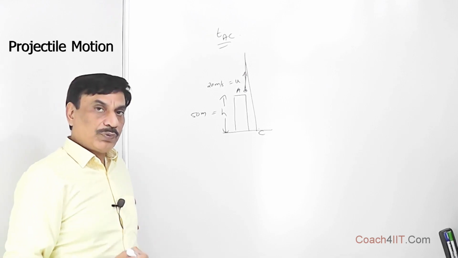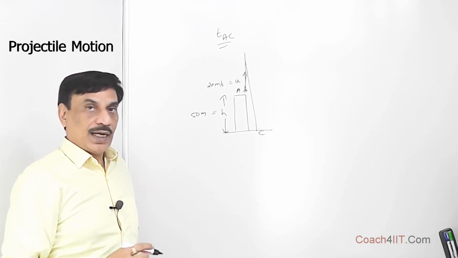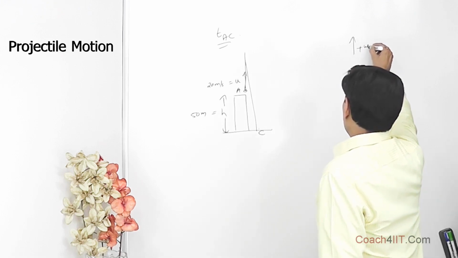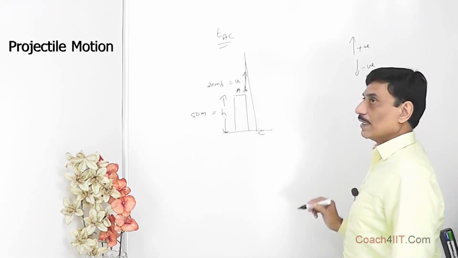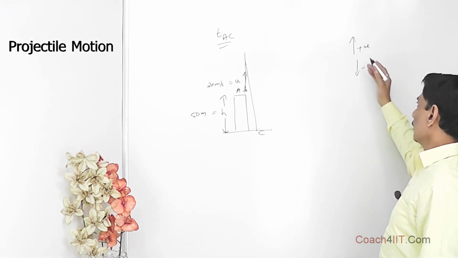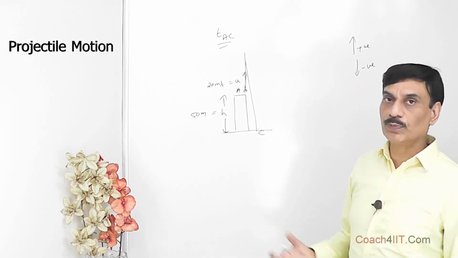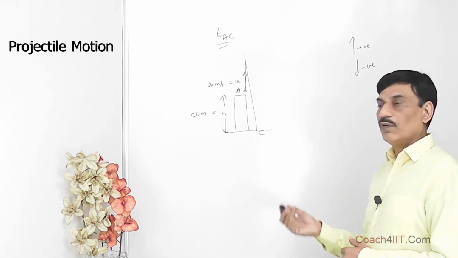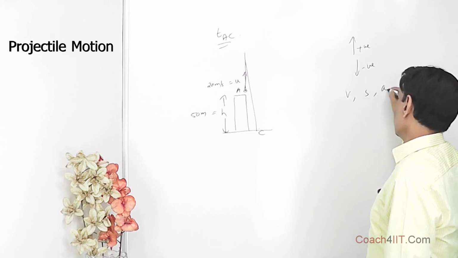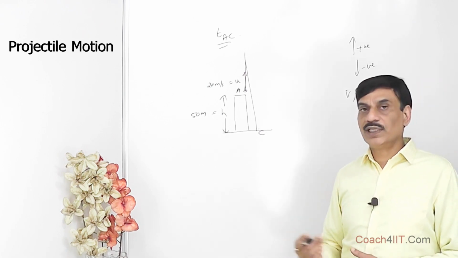So over here what we do is we use the equation of kinematics with sign convention. And what does it say? It says if you are taking the upward direction as positive, then the downward direction has to be taken as negative. If the upward direction is taken as negative, then the downward direction has to be taken as positive. If this side we take as positive, then this side has to be taken as negative, that is, they are opposite vectors. In the equations of kinematics we shall be dealing with velocity, displacement, and acceleration. These are primarily the three things. Time is a scalar quantity, so it doesn't have any direction.